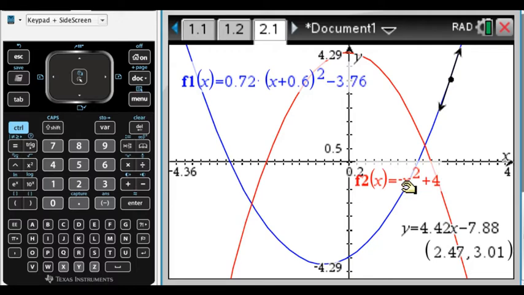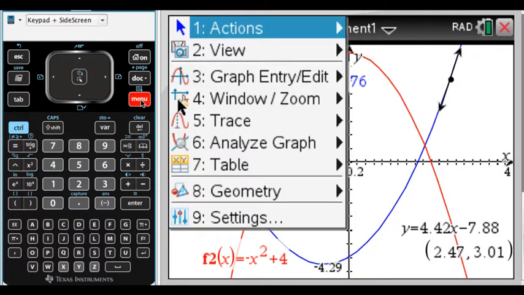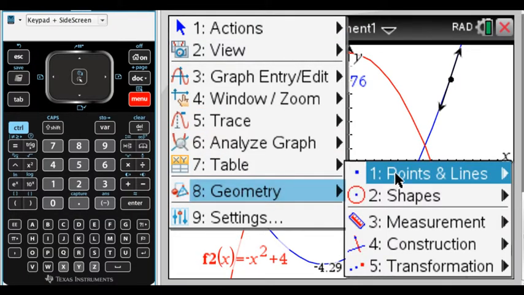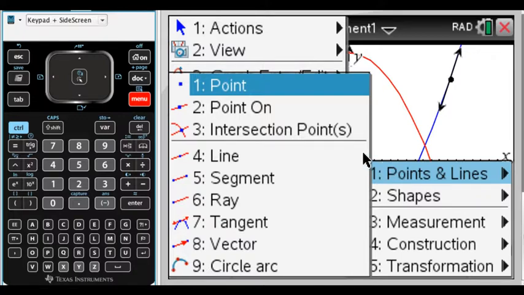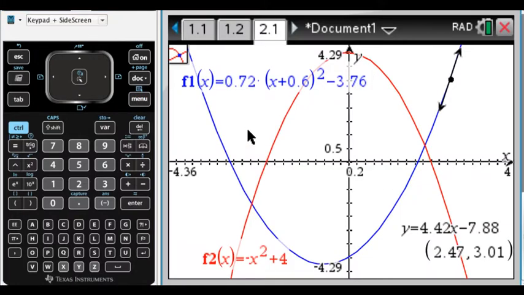Move him down here. Oh, come on, he doesn't want to move on me. Once I get down to there. Okay, let's put him right there. The other thing I can do now is find intersection points. If I want to find where these two intersect, say here and here, I can go Menu, down to Geometry, Points and Lines, and I can do it a couple of different ways. If I just choose my point tool, when I get close to an intersection point, it will let me click on each one individually. If I use the command called intersection points, it will actually slap them all down at once. So let me try it that way.